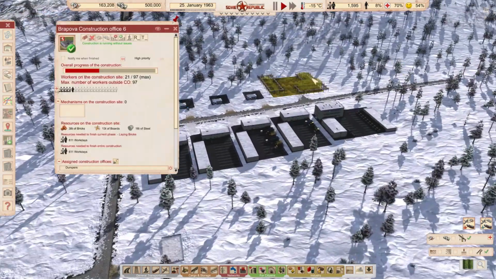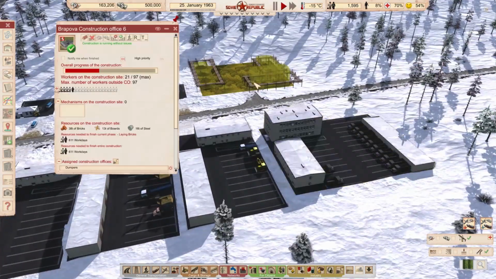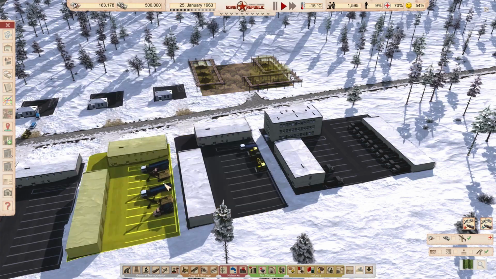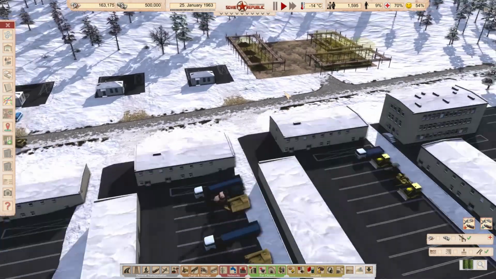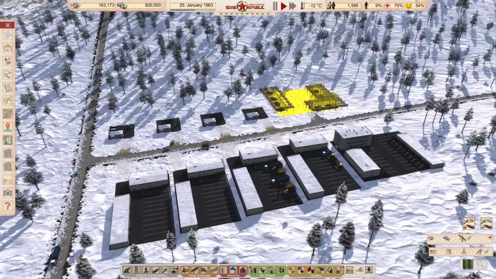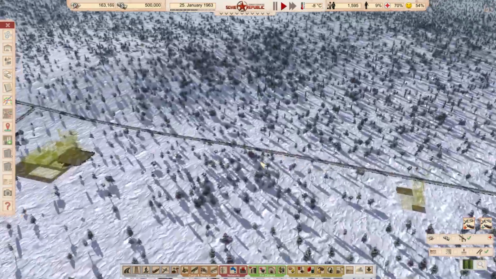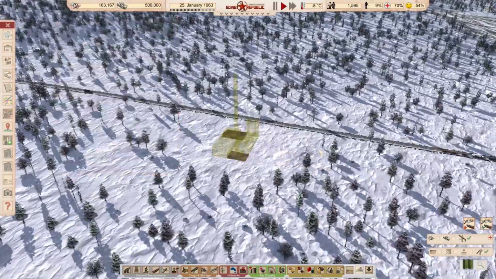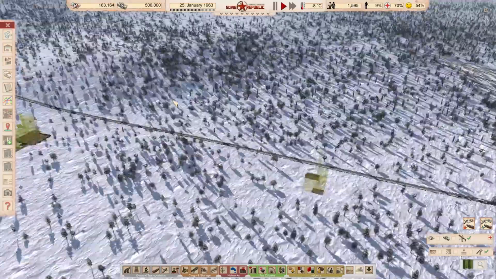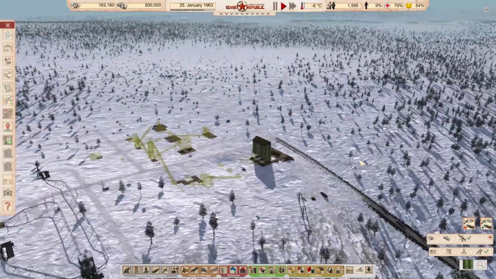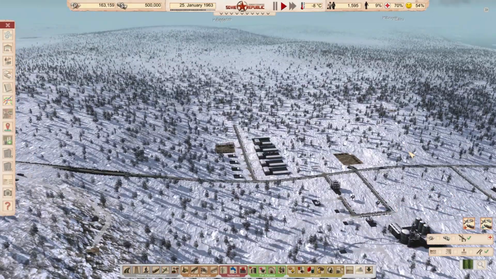So I need to just finish this construction because I forgot even what needs to be here. I think it was a groundwork because we have, yeah, only 2 excavators and only 6 mixers. So I think I'm gonna move groundwork over there. Initially, but we'll see. Anyway, this is going to be construction of the new heating system, new heating infrastructure. That's going to start from here. I'm going to be connecting... let's talk about when I build it. I don't want to talk out of my ass because I might change while constructing. So yeah, let's do a time lapse now, and I'm going to see you in 5 minutes.